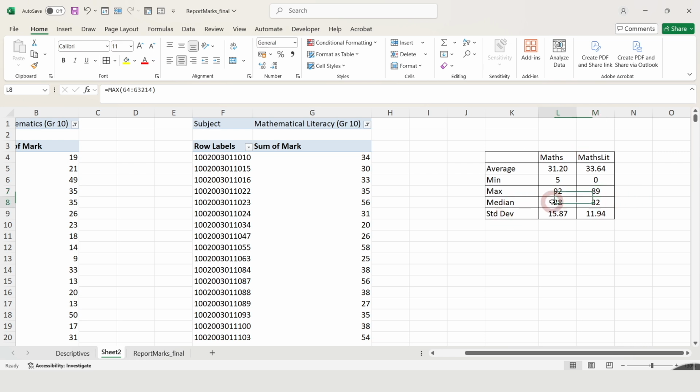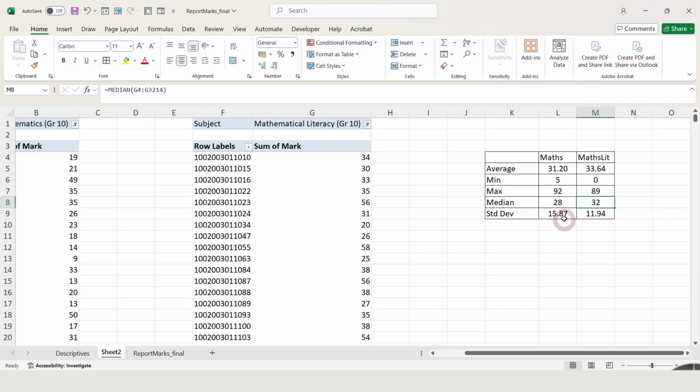And then if we look at the median, it's further evidence that the maths achievement is worse than the maths lit achievement, and that there are a lot more learners who are achieving very low marks: half of the learners in maths are getting less than 28%, whereas for maths lit, that number is 32.